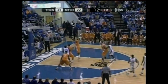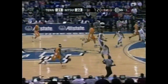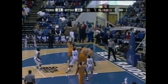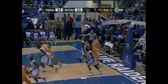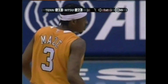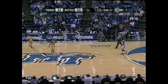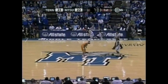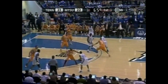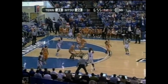Green with a rainbow. No. After the rebound goes up to Mays. Nice shot in the lane. Cranking it up was Mays. Good move by Bobby Mays. He's comfortable taking the ball to the basket. As we notice, he's passed up the jumper tonight. He wants to get into the lane. Tennessee in a man-to-man as Johnson brings it across, leaves it out high with Green. Under 7 minutes to go in the first half. Vols up 1.